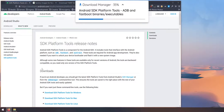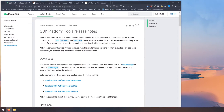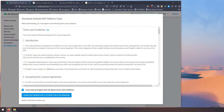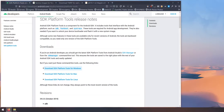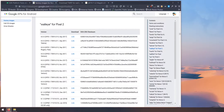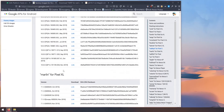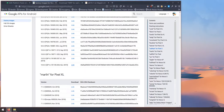The first thing we need to download is the latest version of the SDK platform tools — this includes adb and fastboot, which allow us to communicate with our phone and send commands from our computer. Download the latest one for your operating system. I'm downloading the one for Windows — you'll need to agree to the terms and conditions and click the blue download button. Save everything into one folder to keep track. The next thing to download is the latest factory image for the Pixel 2 or 2 XL — scroll to the bottom and click the November security update.